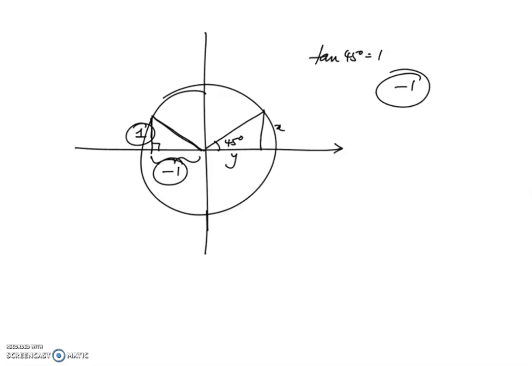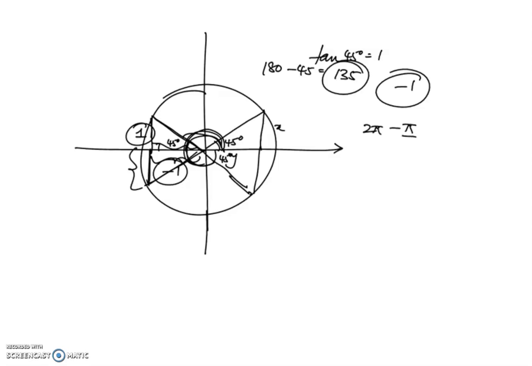And in that case, this would be 45, so that angle would be 180 minus 45, which is 135. If you go to the third quadrant, here both of them are negative, so that's going to give us a positive ratio. So we have to come back here, and again 45 here, so we have this measure, which would be 2 pi minus pi over 4. So I'm kind of switching because 45 degrees is pi over 4. So that is 7 pi over 4.